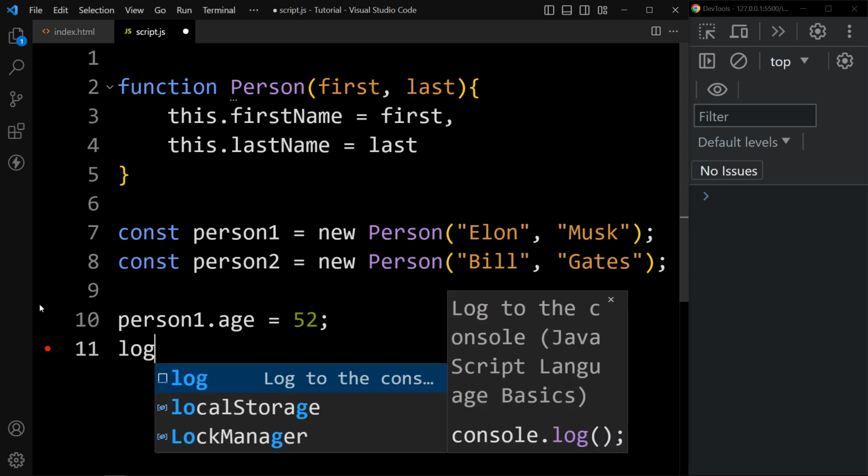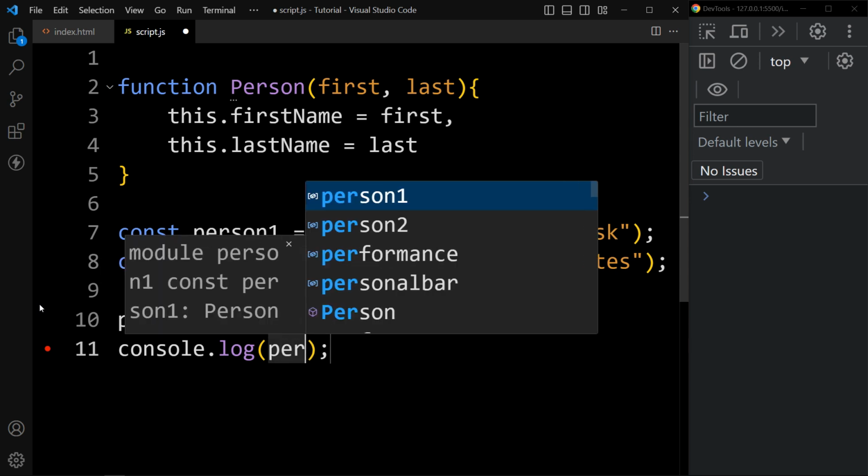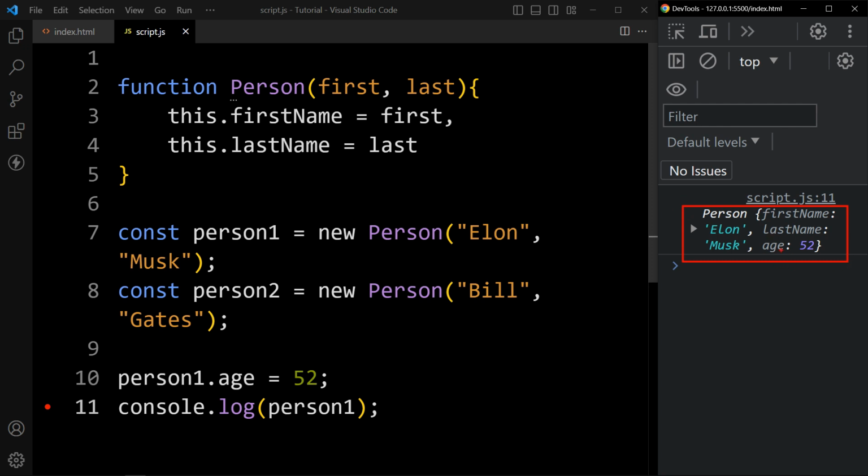Let's add console.log person1. You can see in the console tab, here we have three properties in this person1 object, which are first name, last name and age, and the age value is 52 that we have added here. person1.age is equal to 52.